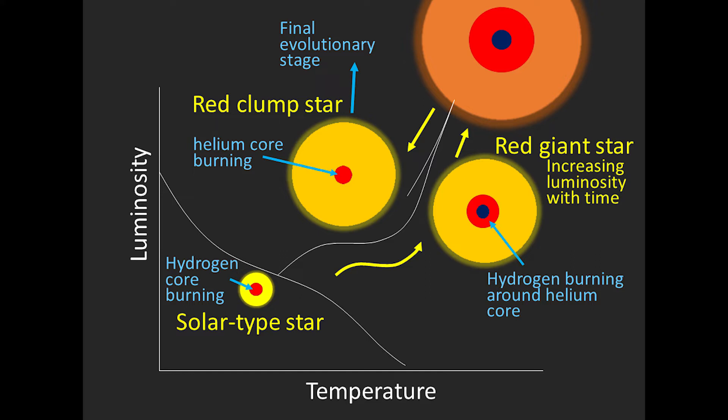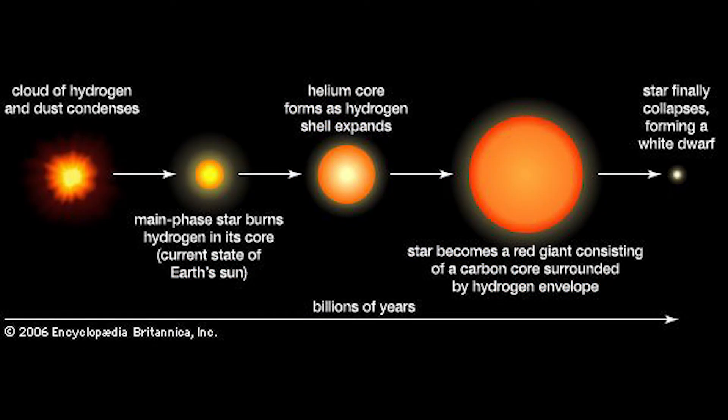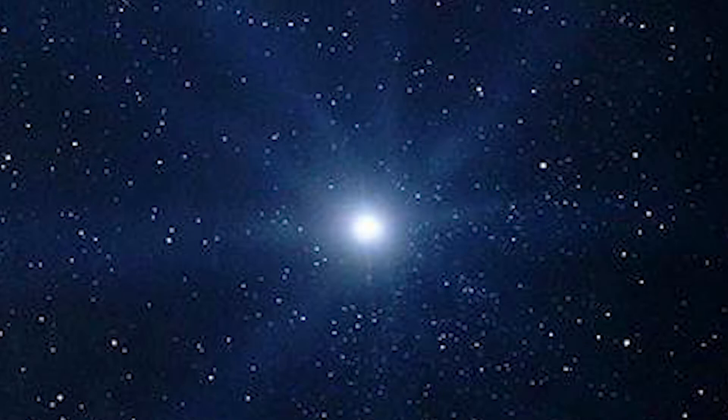The outer layers of the star start becoming cool and then turn red again as it enters its second red giant phase. What happens next depends on the mass of the star. For average stars like the sun, the process of ejecting its outer layers continues until the stellar core is exposed. This dead, hot stellar remains is called a white dwarf.